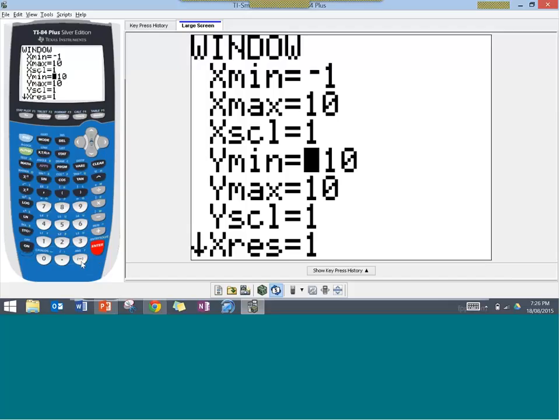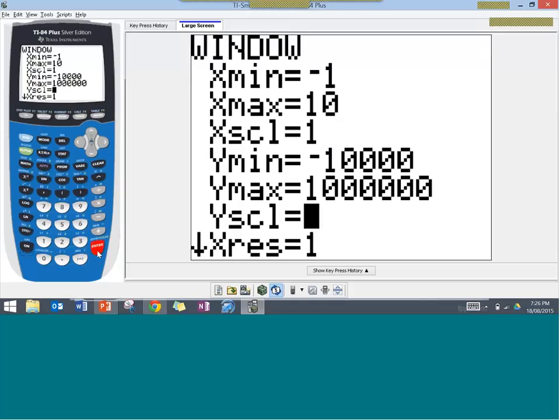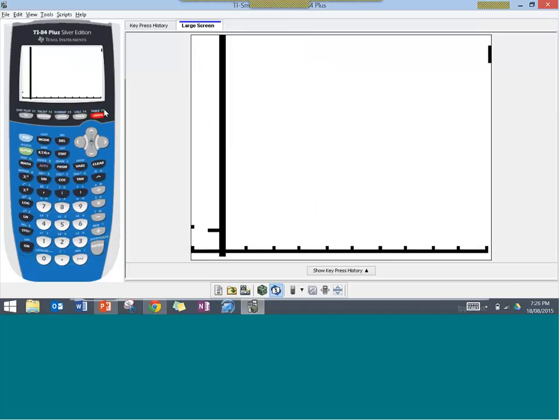So what I will actually do, I'll go from negative 10,000, only so that I end up with a nice scale. And I'll go past 100,000, up to 1 million. And it's no good having a scale of 1. Again, we need to teach the students, if they were drawing this up, you're not going to put marks every one. So I'm going to work in a scale of 10,000. So now, fingers crossed, I get my graph.